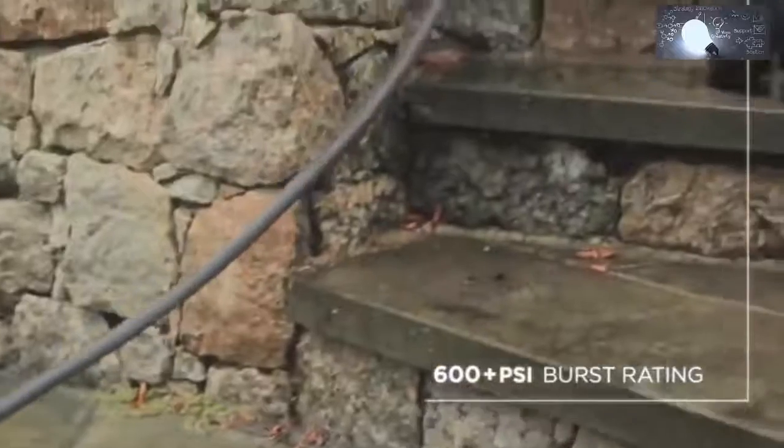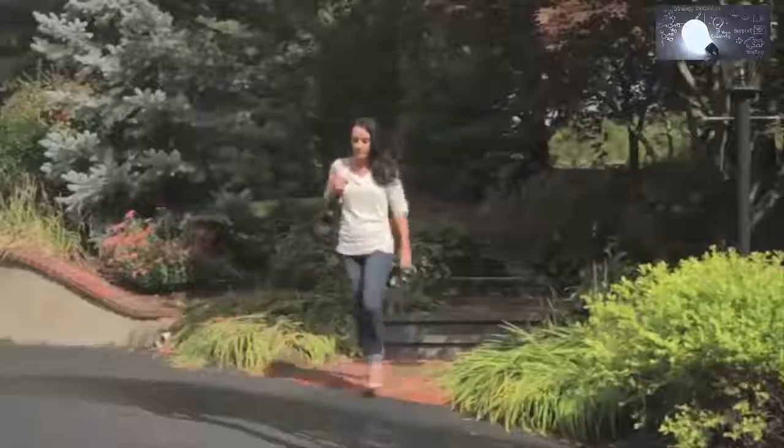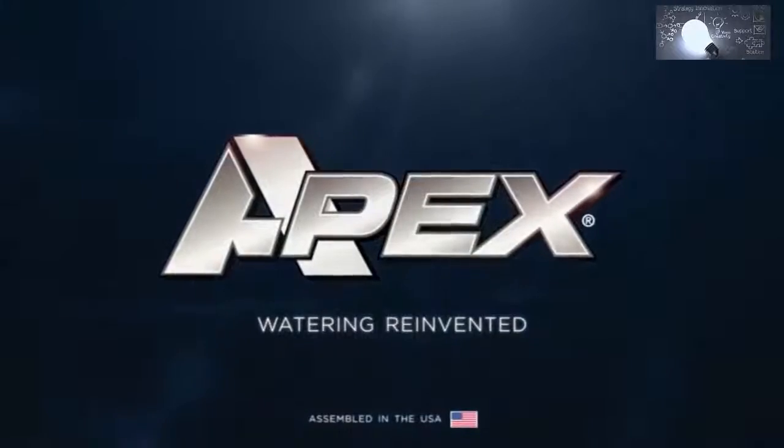With a 600-plus burst rating, Zero G's durability is in a class of its own. Zero G, an ultra-durable, time-saving garden innovation. Apex, watering reinvented.